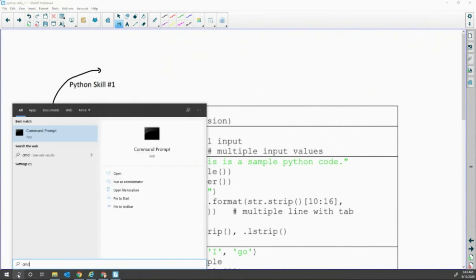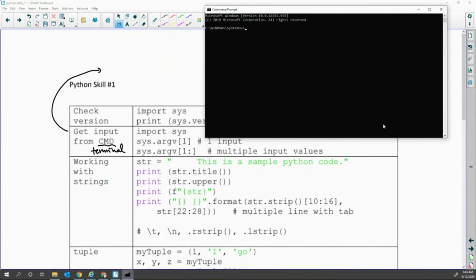Actually, with the school computer, you cannot run the command prompt. So you can type some Python code at the command line. Like if I say Python, then I can write Python code, like x equal to 6, print sys.version. If I do that, it's going to print my current Python version. If I want to exit this Python prompt, I can get out.